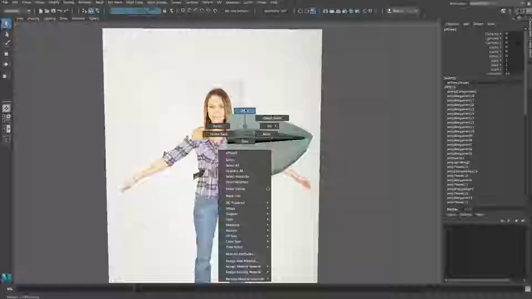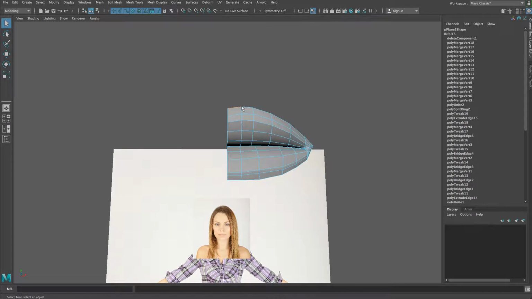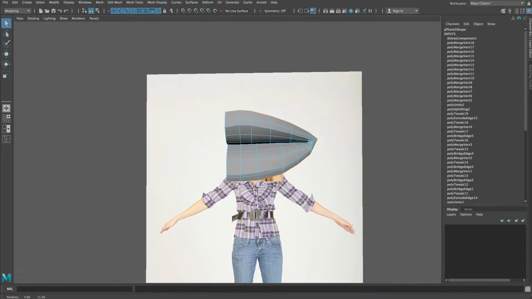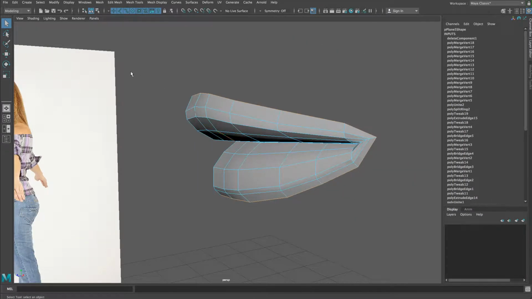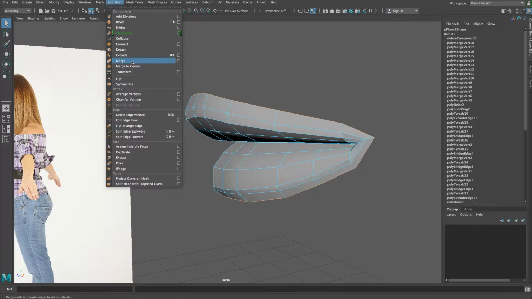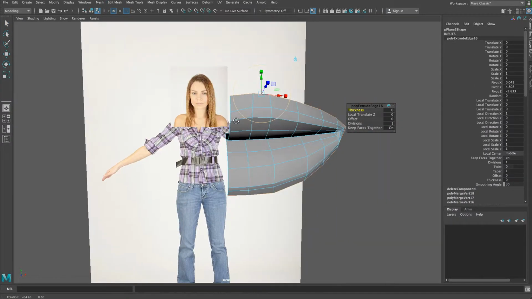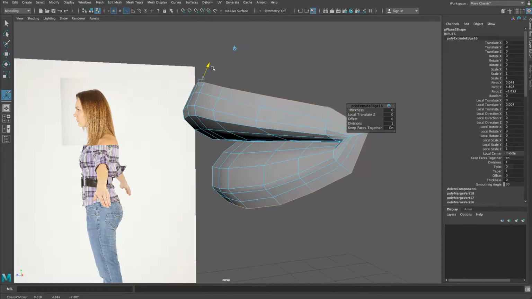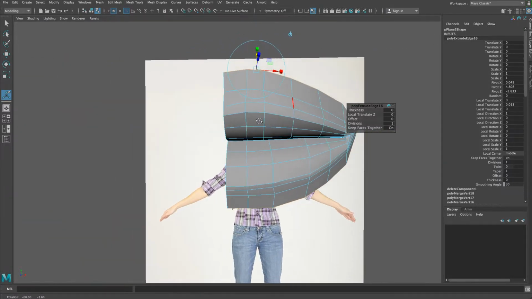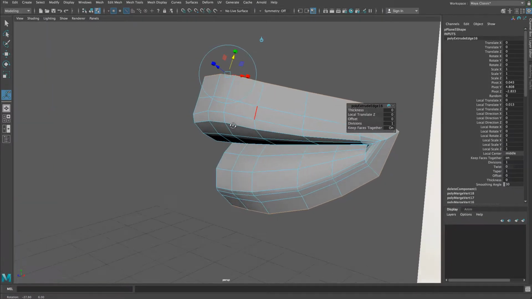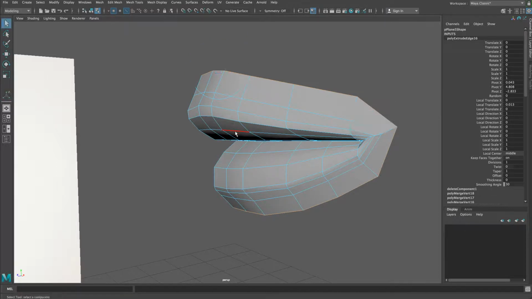So let's go ahead and grab the edges. I should be able to select the first one and double click holding shift, and it selects just the edge from there all the way around. And now we'll go ahead and extrude that. So I'm going to just grab the green arrow here and move it up. This part isn't quite as detailed as the lips were, so I can keep the polygon count fairly low. We'll start with about that.